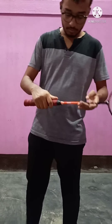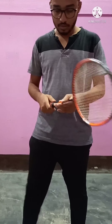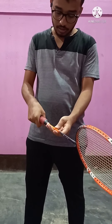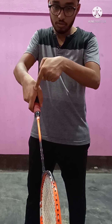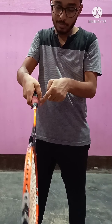Let's learn about the badminton forehand grip. So to play forehand grip, first of all, we have to catch the racket in this position like this. The racket should be perpendicular to the ground and here it should make a V. You can see it should make a V position like this. So if it's a V position and the badminton racket is perpendicular to the ground, then it's a perfect forehand grip.